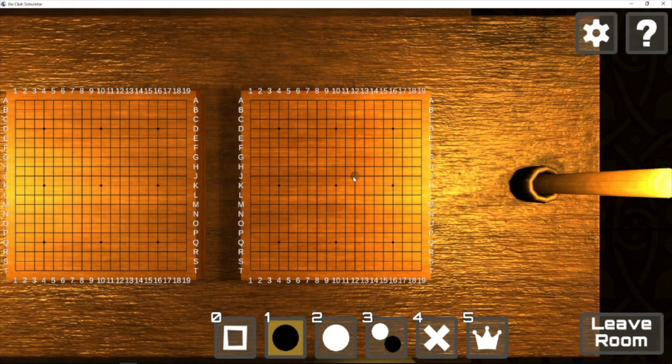And if someone's watching, they're not going to just place stones on the board because that would be rude and weird. But if you wanted to play something like 5 in a row with someone, you could play 5 in a row instead of playing Go. You could play one color Go. You can do whatever you want. It's basically a simulation. So you can play stones, you can pick up stones, you can clear stones. So it's a simulation for Go clubs.